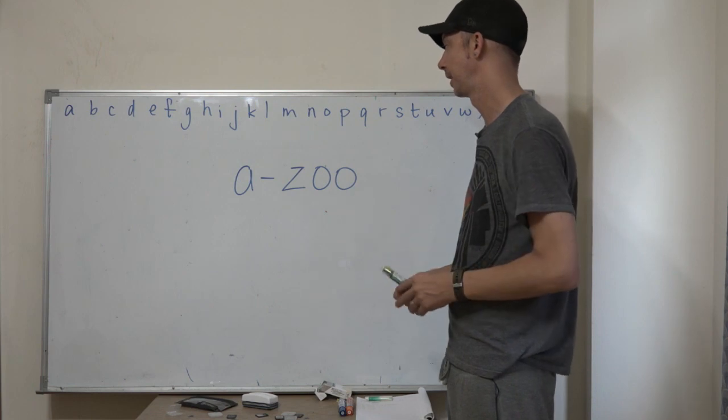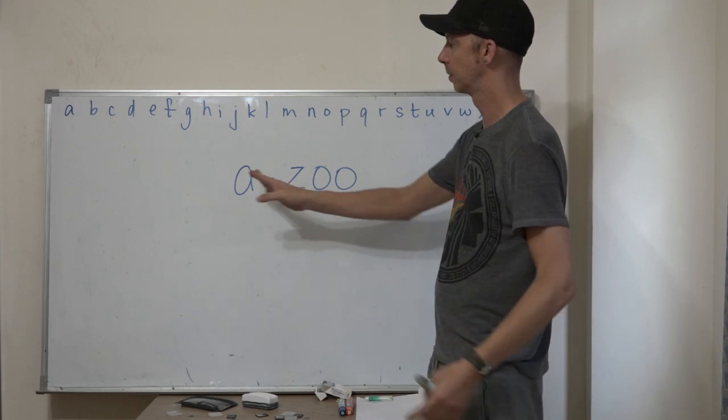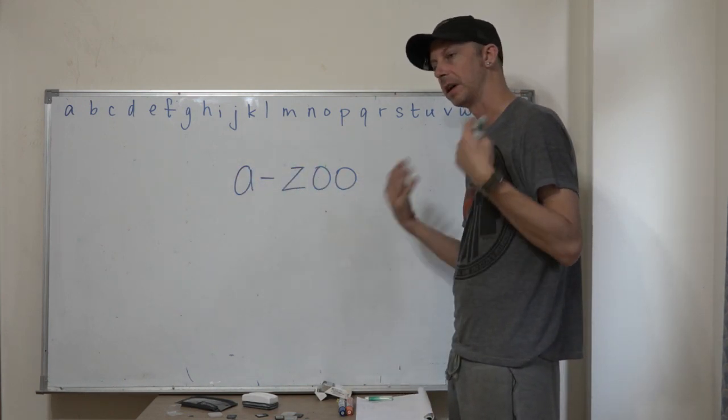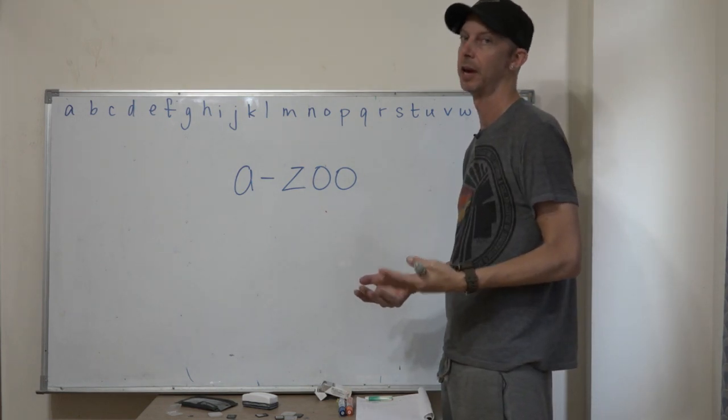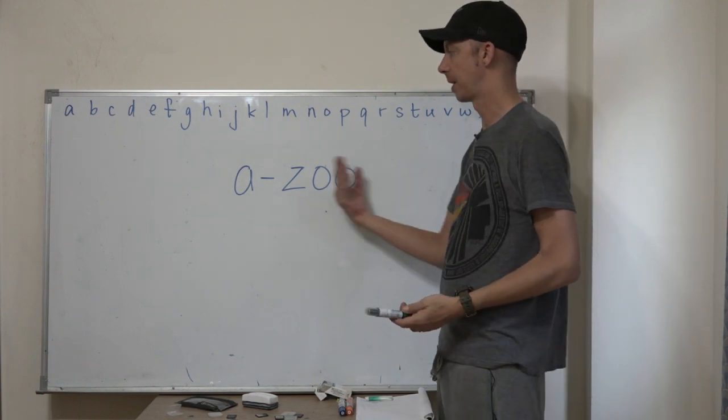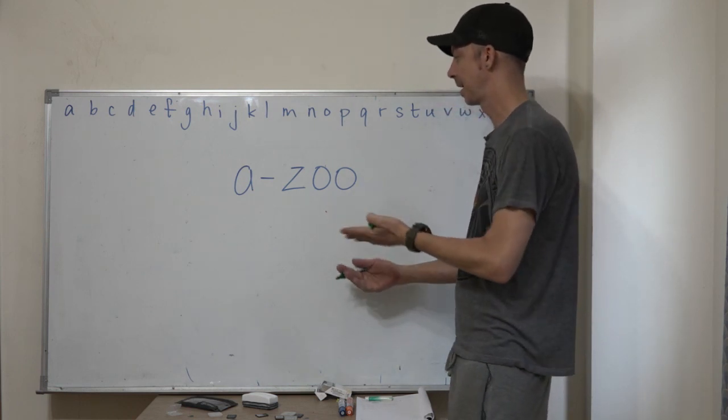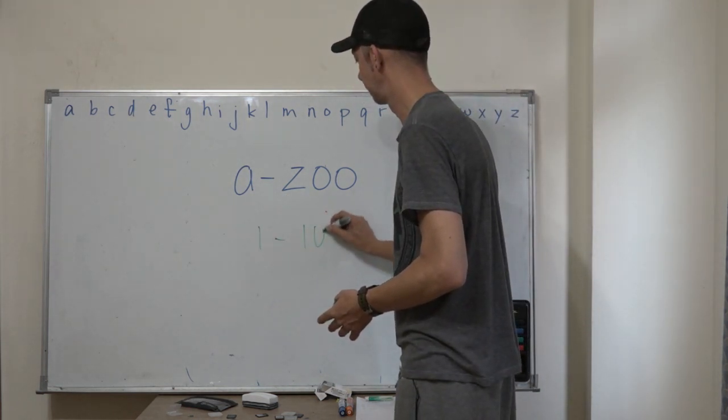Here's how you play the game. I'm going to think of a word that is somewhere in the dictionary between the word A and the word zoo. This is easy for me to understand because I'm very familiar with how an English dictionary works, but if you have younger kids or students who are just learning about alphabetical order, it's best to give them an example with numbers first so that they're aware of what they're going to be looking at.